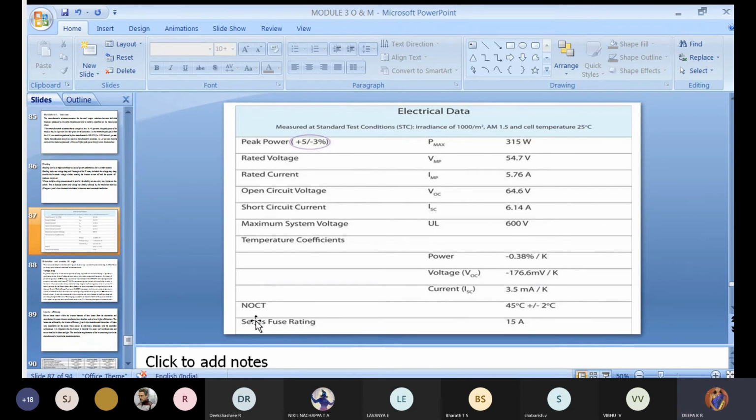And finally, the fuse rating. The series fuse rating is very important to see from the electrical data so that you can find out whether it is necessary to have a protection system or not. If it is below this value, you say there is no need for protection devices. But if it is more than this, definitely we have to go for fault protection in terms of overcurrent relay, overcurrent protection, lightning, grounding, all these things have to be considered. Fine. This is one of the important topics they can ask you in the exam, so please elaborate it. Don't minimize your answers because it will be asked for 8 to 10 marks. Try to give major importance to the points and highlight them.